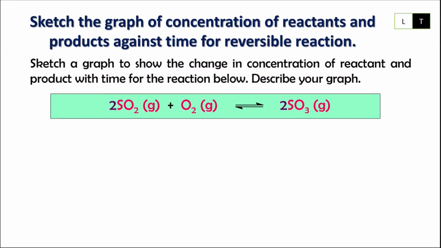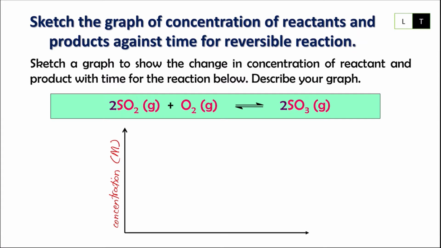Next part, you should know how to sketch the graph of concentration for reactant and product against time for reversible reaction. From before, saya tunjuk secara general between A dan B. Right now, I have a specific equation for reversible reaction di mana 2SO2 plus O2 reversible with 2SO3. So how to do this? First thing first, you have to draw your axis. This is y-axis for concentration. So concentration usually in units molar. And then x-axis is for the time. Units for the time usually in second.